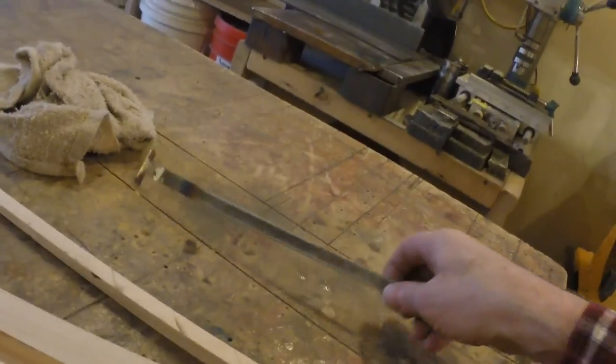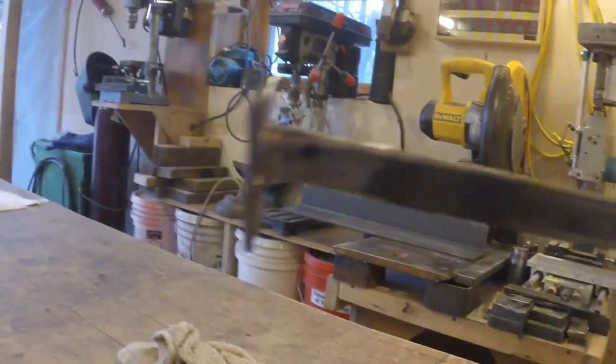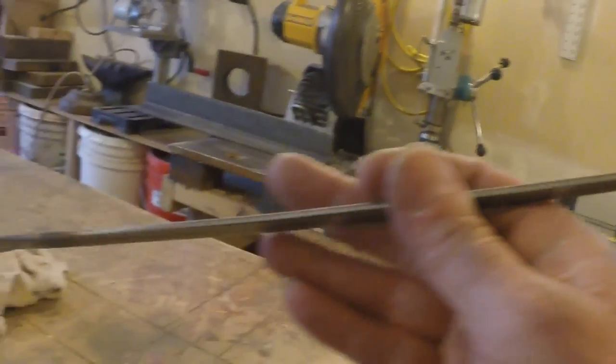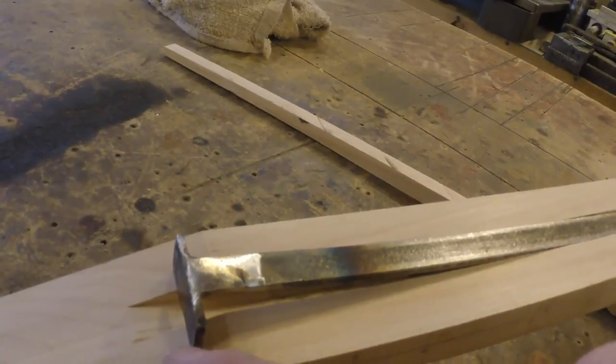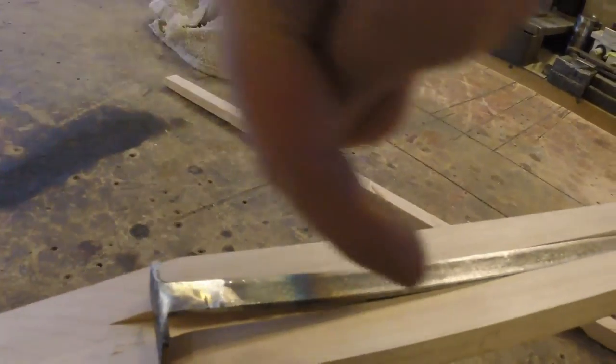This is the third time I'm trying to film this thing. So okay, my attitude comes out of nowhere — for you it does. I just finished making this, attempting to film something. Anything today has been a disaster. But this is the truss rod, or truss strap — whatever you want to call it, it's basically a truss rod that I want to put in here. Obviously it is not a rod, it is a strap, but it will set in like so. This end will stick out somewhere in that area — I kind of cut it long. This piece is going to get a pocket cut out for it, and I'll also put a couple screws in it facing forward. I'll wrap this piece in wax paper, carefully.